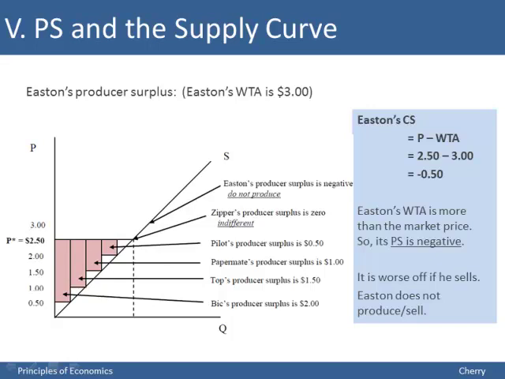So here what you see is everyone on the low side of the supply curve are lower cost producers, and their production costs are low enough that they're profitable. And then when you hit Zipper, that point and above that point, those producers' costs are high enough that if they produce, they would lose money, right? So they're high cost producers, and they would lose money if they produced and sold in this market.